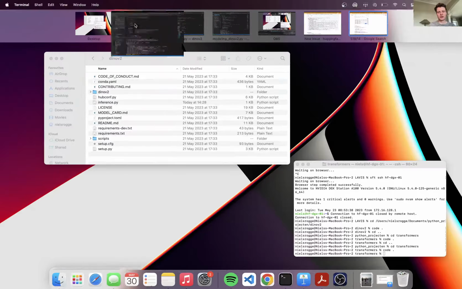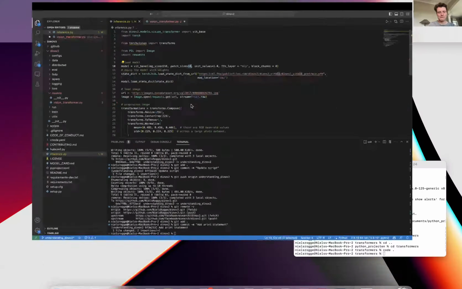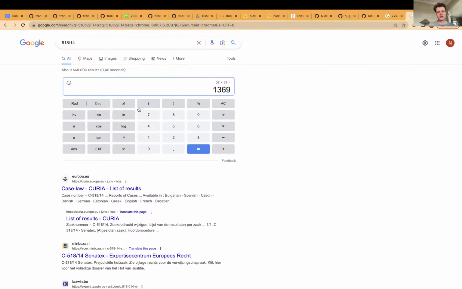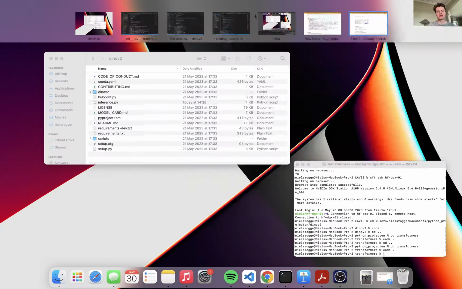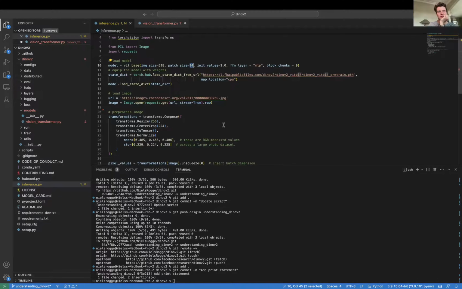Wait, that's not correct. So an image size of 518, patch size of 14. So 518 divided by 14 is 37. I'm wondering how they get to a 257 sequence length.